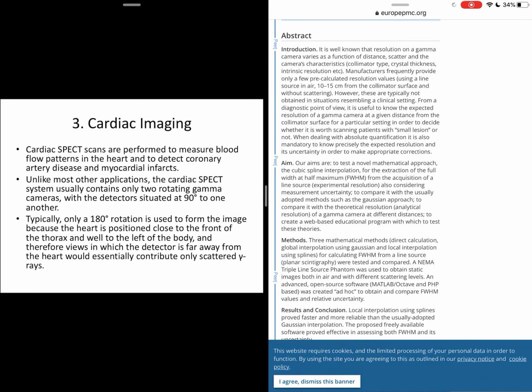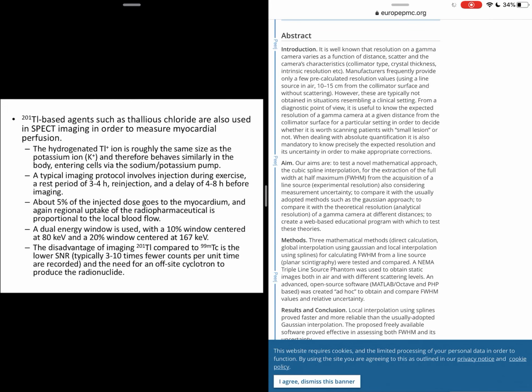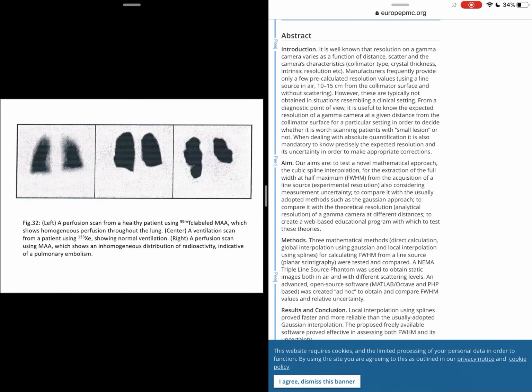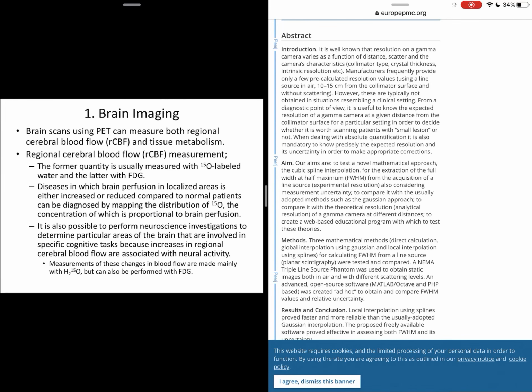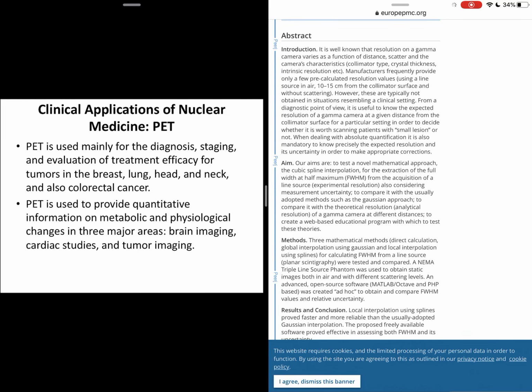I'm not going to explain these chemical terms to you. You can read it by yourself, so just make it quick. About the cardiac imaging, you only need to do some exercise or answer the tutorial, which I will give to you later on. I think that's all, including the respiratory system.